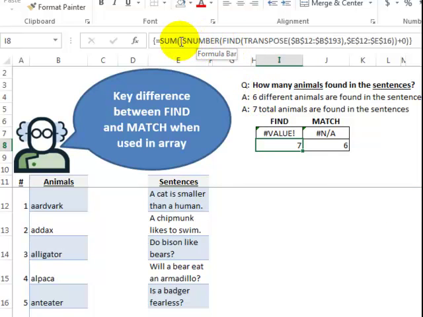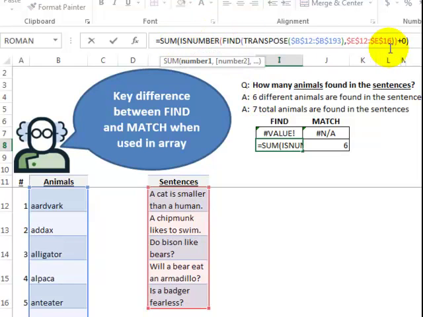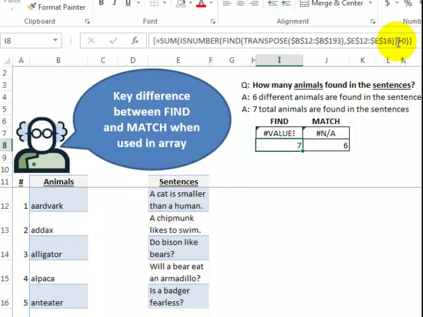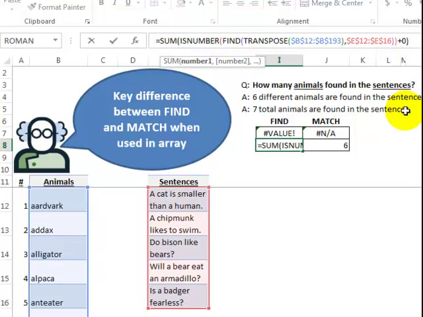Well, we want to put the isNumber function around this whole thing so that we get true or false. The errors would be false and the numbers will give us a true, like this. And then we can't add up true and false, so we want to add a 0 or multiply by 1 to transform those true and false values into 1 and 0.